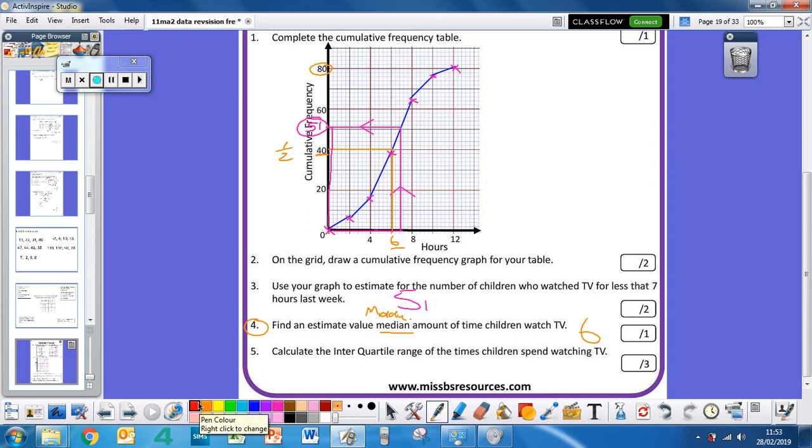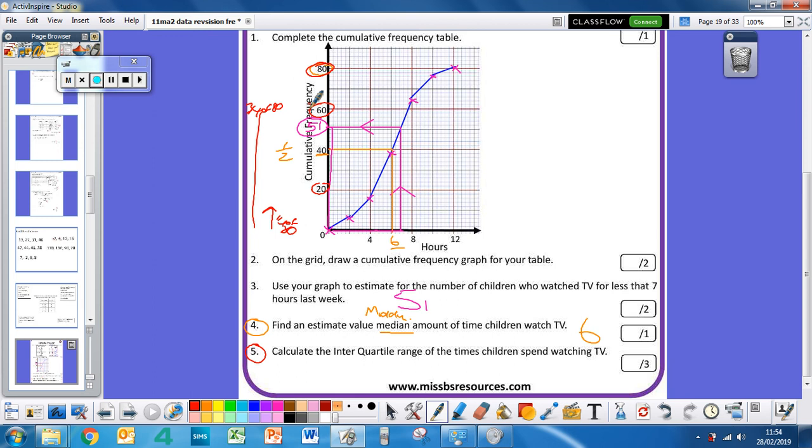If you're going to work with the quartiles, you need to go 1/4 of the way up here for the lower quartile and 3/4 of the way up for the upper quartile. Now remember, 80 is the top value here. So 1/4 of 80 means we go up to the 20. 3/4 of the 80 means we go up to the 60. So those are the two values we're going to use.